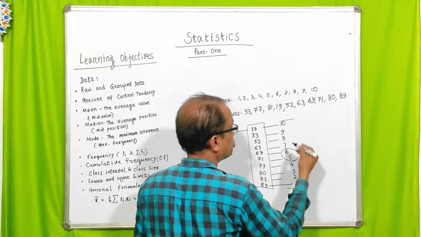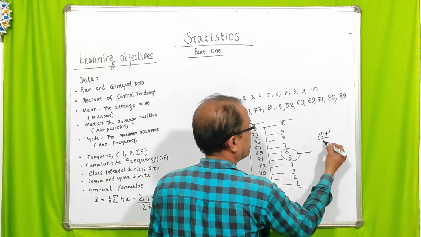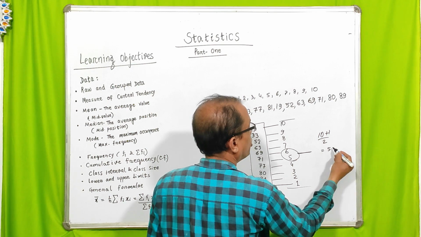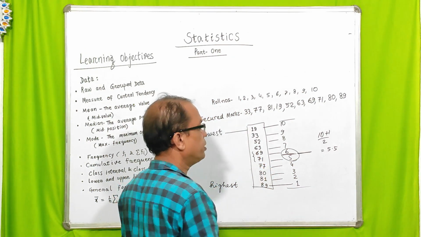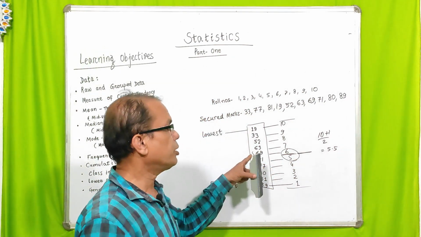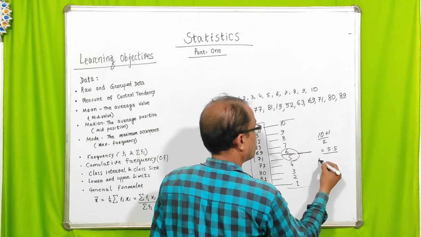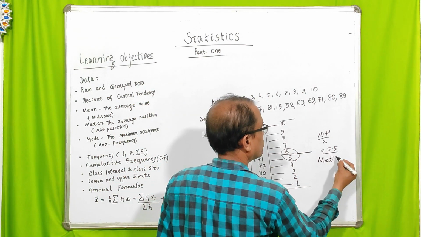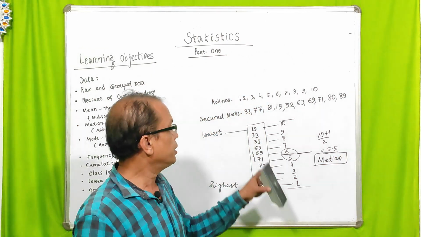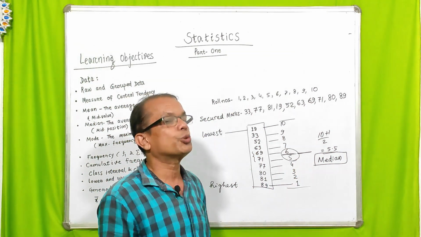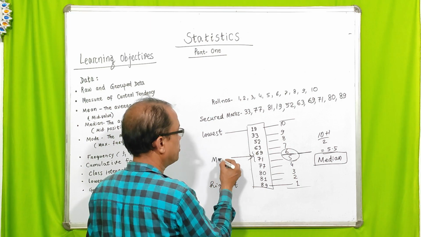The middlemost position should be 10 and 1 put together, 10 plus 1 divided by 2. So this will be 5.5, meaning someone between 5 and 6. So these two boys will be called the boys having middle values. So the position 5.5 will be called the median. What is median? Median is something in data which occupies the middlemost position. So the middle position is known as median.